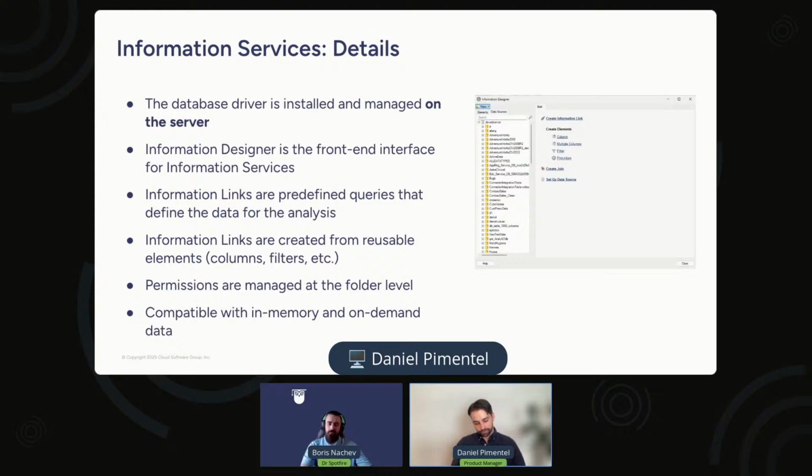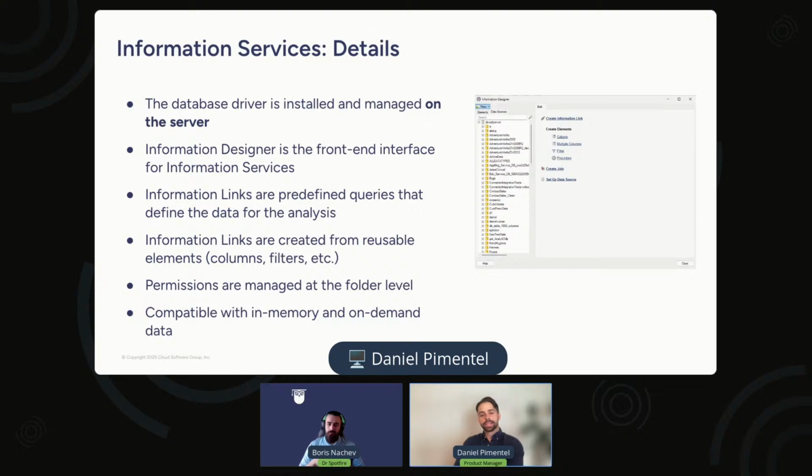So you first define a data source itself in information services, and then from there you can select which tables you want to work with specifically, and from those tables you create elements. The significance of that is that the elements, whether they're columns or filters, for example, are reusable components that you can then use as your building blocks for the query itself, which is an information link.